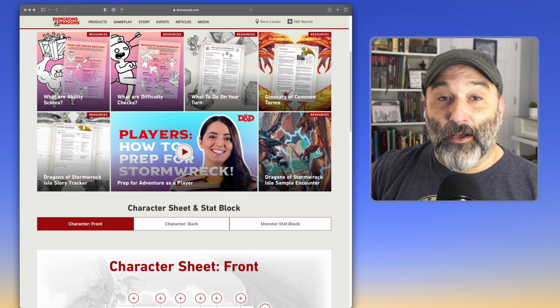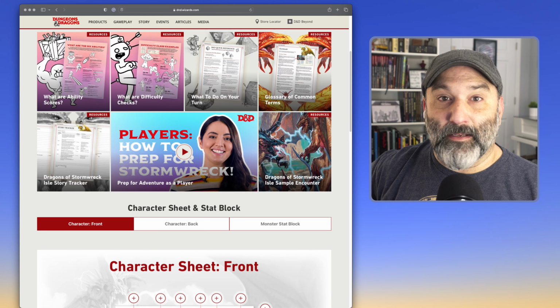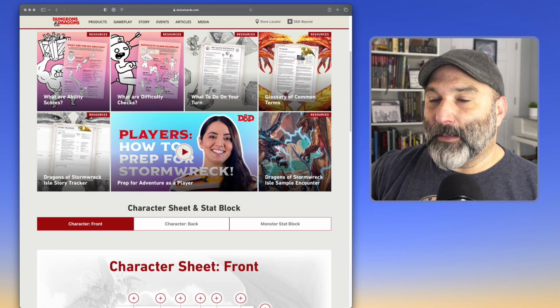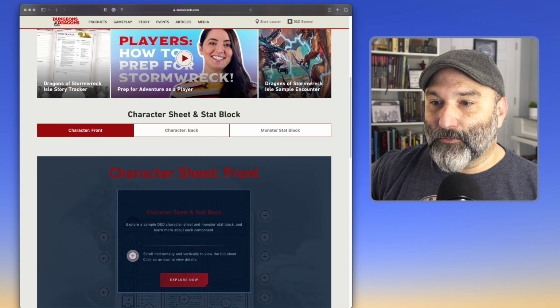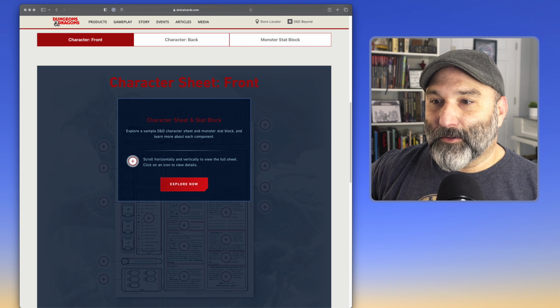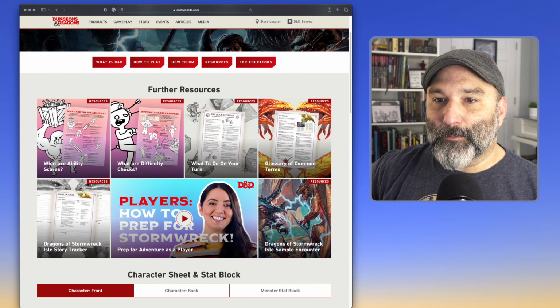I'm not going to cover these in the video because I think it is better to cover some of the main things that anybody that's playing any adventure in any campaign may be able to use. So we're gonna go through the ones above, and then I would like to go through this whole character sheet tracker thing here that tells you about it. We'll get to that in a second, but let me go back up to the first one.